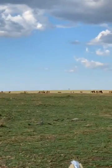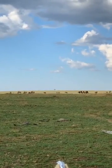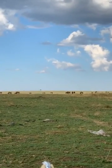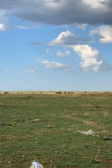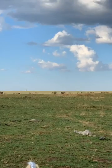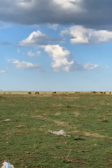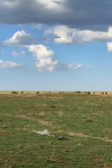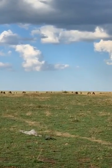So it's such a busy time. With them, they're also accompanied by large colonies of vultures, and these are the ones that feed on carcasses. You will realize that when we have the migration around, we have a lot of vultures. Probably we might be able to see them. There are a lot of vultures trying to eat the carcasses of the dead wildebeest, sometimes those that get stampeded on the river, or those that get killed by lions or hyenas. We get large colonies of vultures. The cheetah is up.